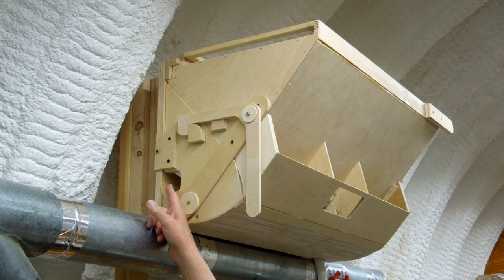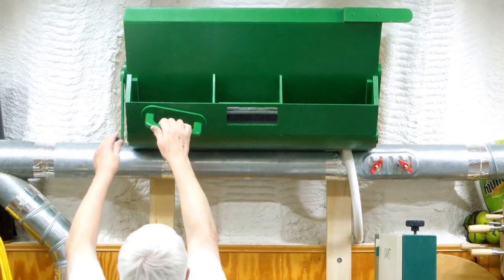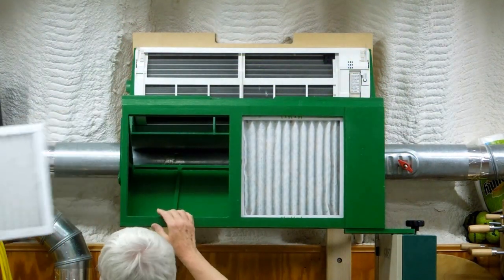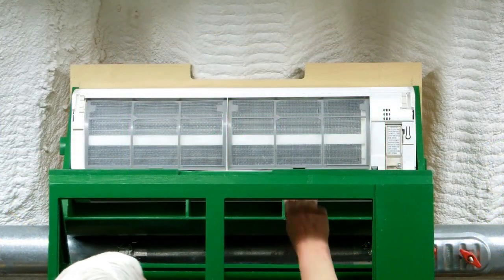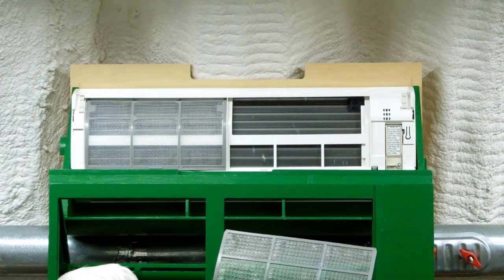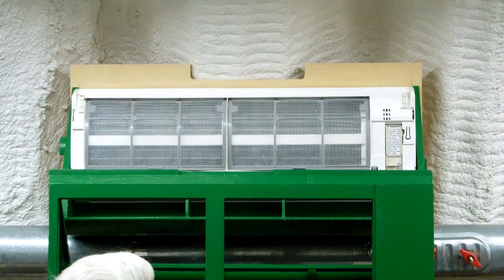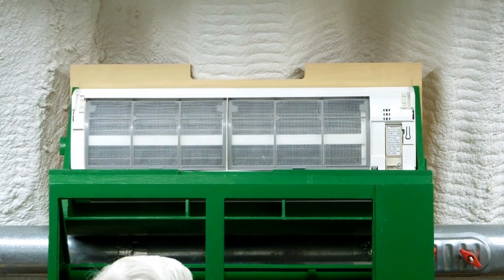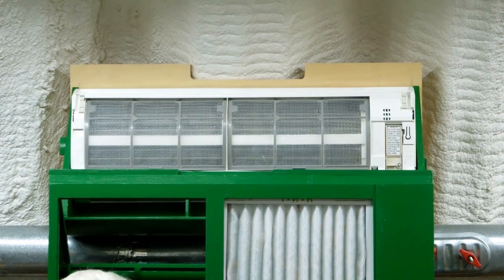Your supply and return lines from the compressor and power come out here and go to the outside unit. This air conditioner has these plastic mesh screens — same thing as what's in the window air conditioners — and that will stop bugs and airborne lint. These units are usually mounted pretty high so they're not really intended to stop very much. I've seen shows that say that's good enough to stop the dust in a carpenter shop, and I can guarantee you that's not the case. I put them in there as a secondary filter, just in case something gets past these.